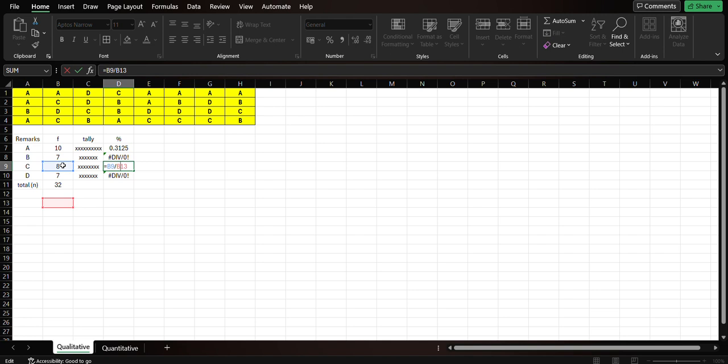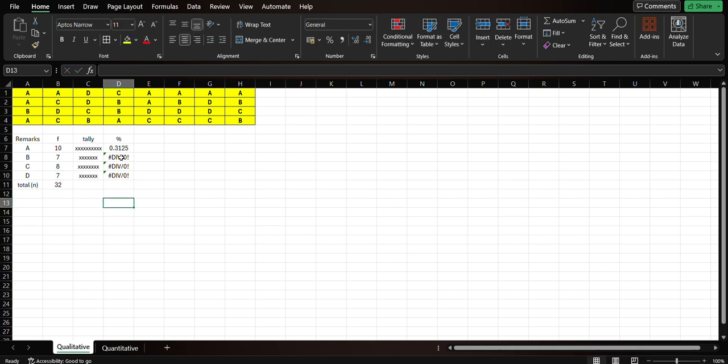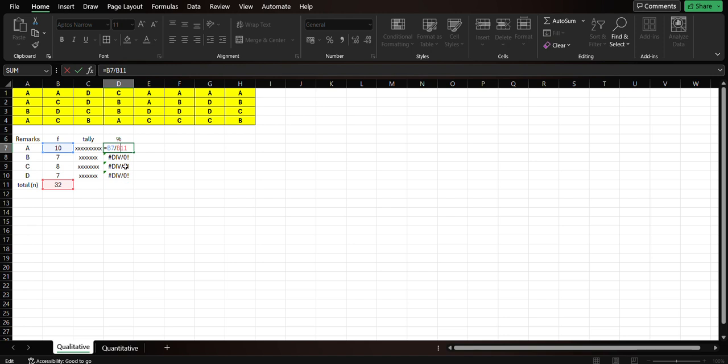You would observe here the red also goes down, because once you copy paste, all the cells inside the formula would also move. So if you check for C, the formula is 8, that's correct, but you're dividing it by a blank cell. Similarly on 7.